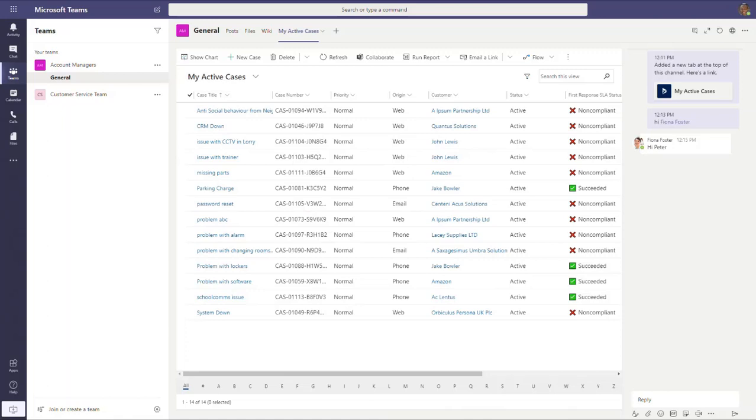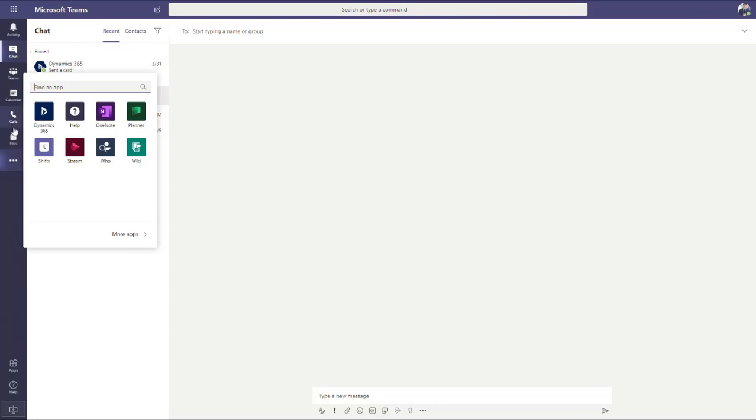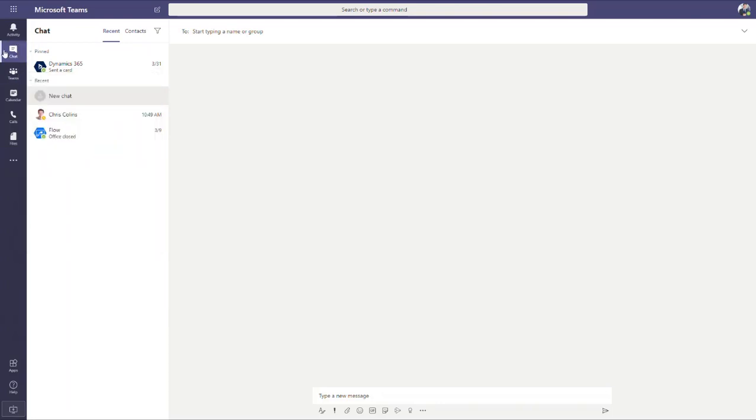Also then I think we can move on and just show you a couple of other things around the Outlook plugin as well. So just coming back over here, logged in as Martin in Teams, you can see on the left hand side we can find these additional apps, and we can pin them in here using the little ellipsis button here, more added apps. One of the ones that I've put in here is the Dynamics 365 app. By doing so, what you then get over here on the chat section is the Dynamics 365 chatbot.